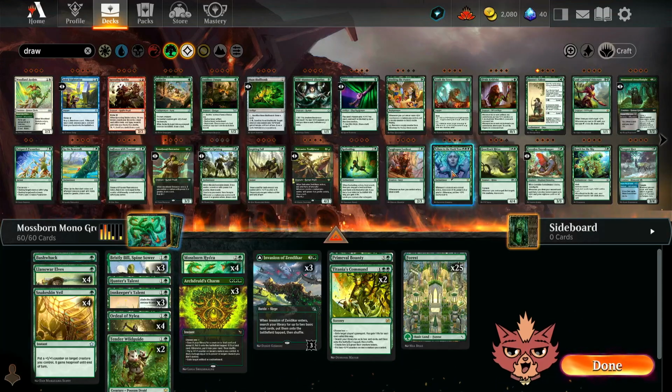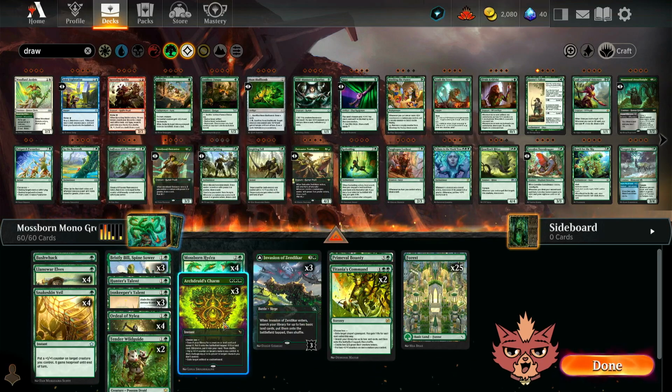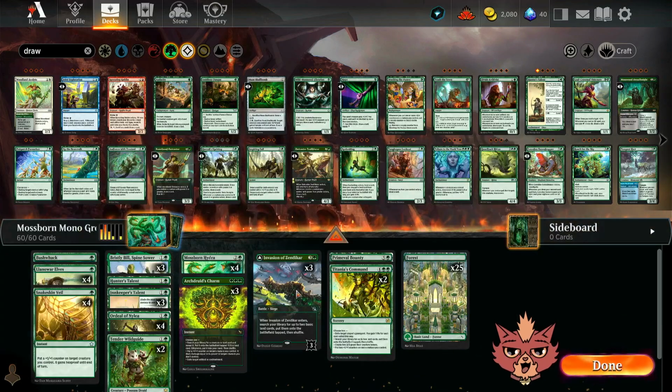What would I drop for the Trash the Town? I still think I like the Bushwhack. I like the Hunter's Talent trade out. Trash the Town could be... We didn't get to see Invasion too much today. Maybe drop the Invasion down to 2, go up a Trash the Town as well. Tough decisions, man. Because overall, I think more testing's required.